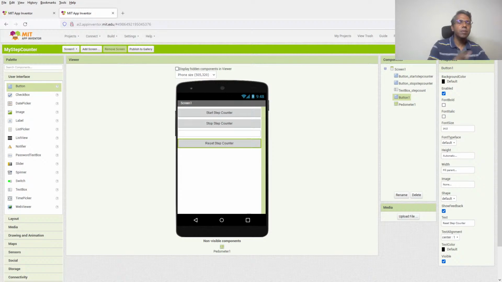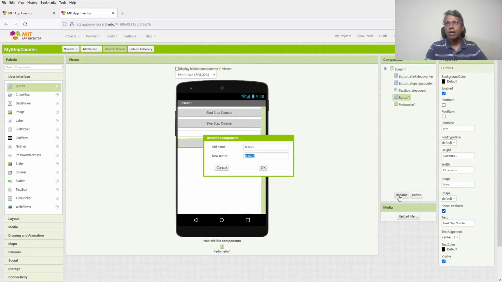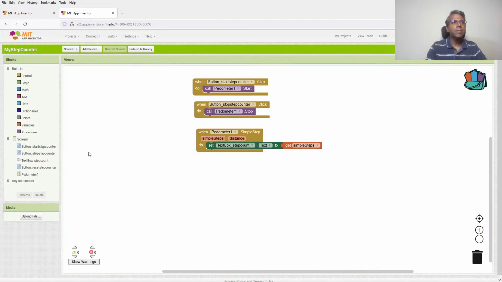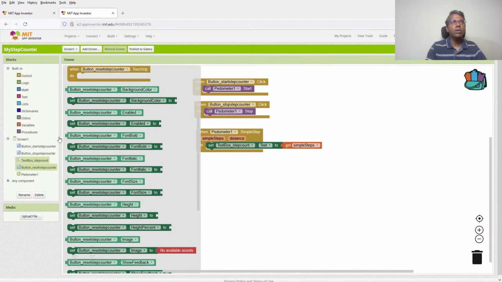Remember, on the pedometer itself, there was a reset option. So sometimes you have to see what the component supports, and based on that, put the appropriate buttons. You'll realize that they are really needed at some point in time. So I'm going to rename this button to button_reset_step_counter. I just added a reset so that I can reset the counter. Let me see if it works.